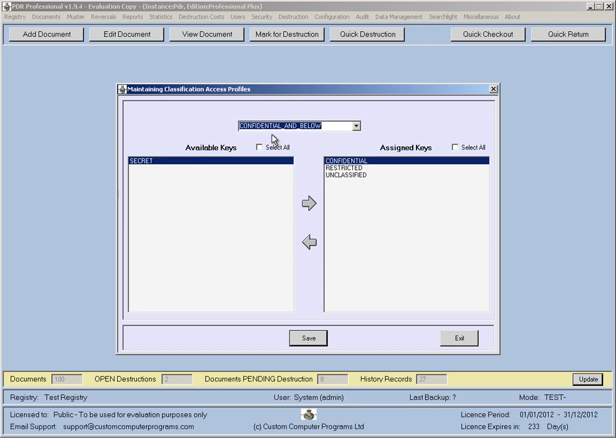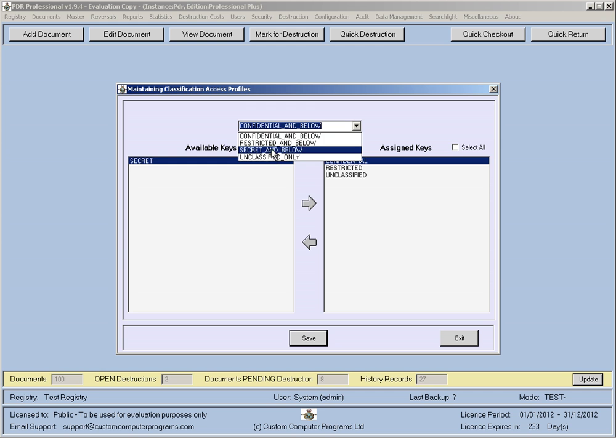So confidential and below, this profile says that the keys assigned to this access profile are confidential, restricted and unclassified. So it means that only these values within each document will be visible to the person who has this profile associated with him. So he won't be able to see secret information, it will be unavailable.